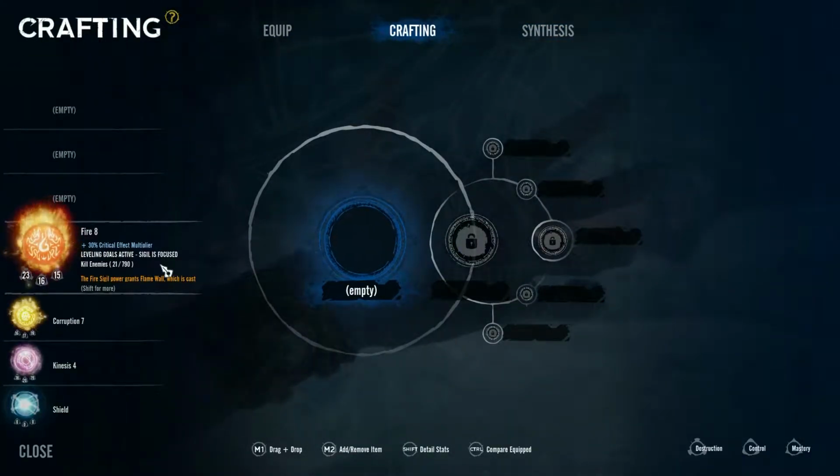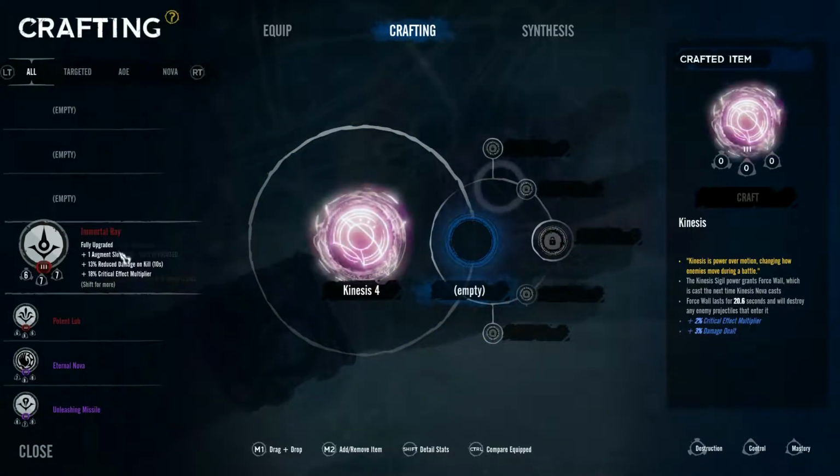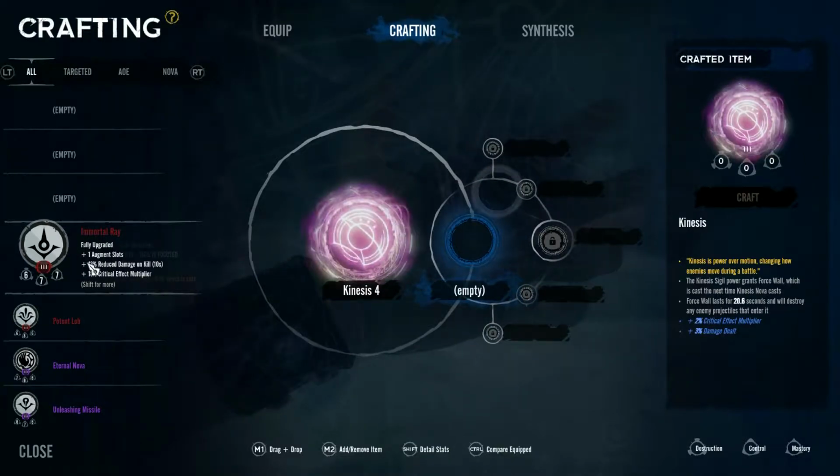So I figured out some ideas for things that I actually want to craft using these new red, crazy, amazing-looking, unique items that I didn't even know we could get. So first things first, Kinesis. I've decided to flip-flop what I have right now.